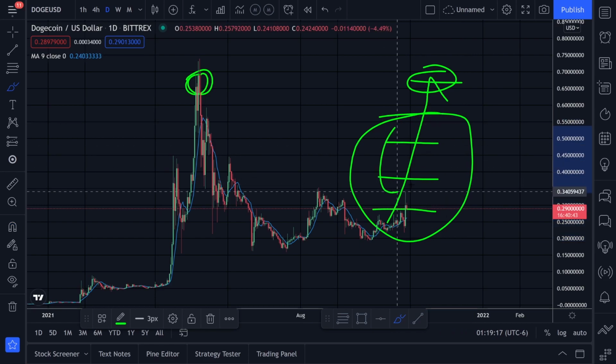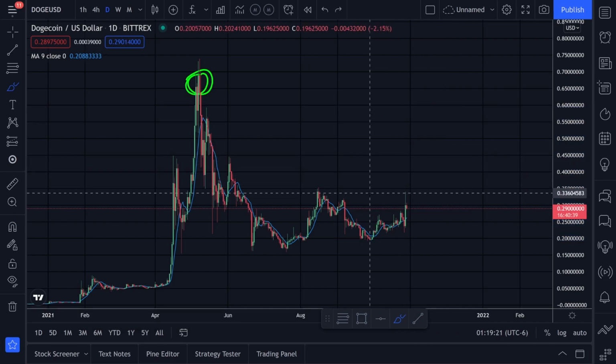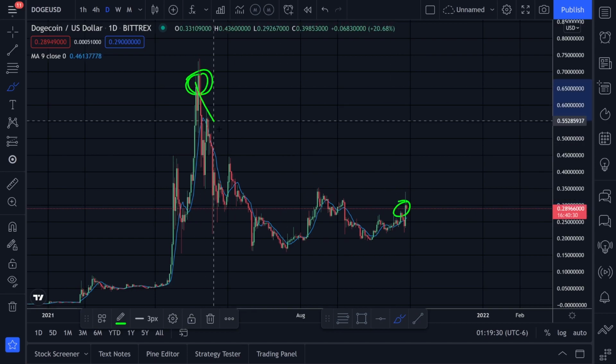Then what I do with those profits is I'll either send them to cold storage, or I'll just send them back to my trading account and keep trading with them. But that's one way to dollar cost average down. In general, buying down here is going to lower your average.